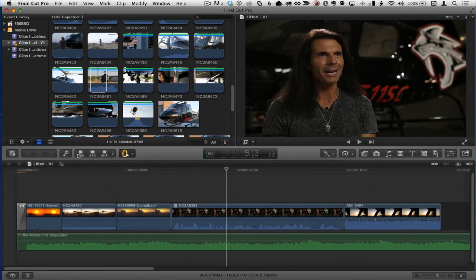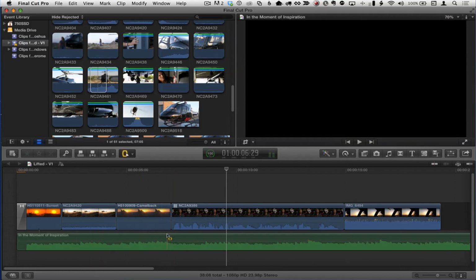So I'm going to zoom out a little bit, and I'm going to put my range tool right here, just a little bit before he starts speaking. And I'm just going to drag across and range a little bit before and a little bit after he starts speaking. Right? And with my mouse inside the range, my pointer turns into an up-down facing arrow. Yeah, it's selecting the rubber band, basically.